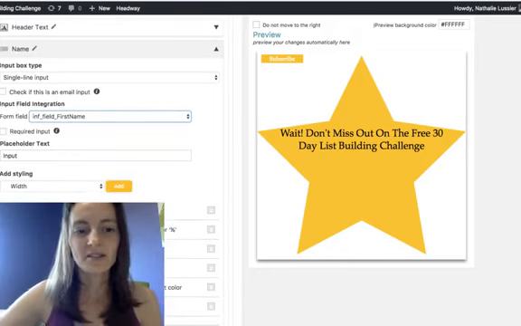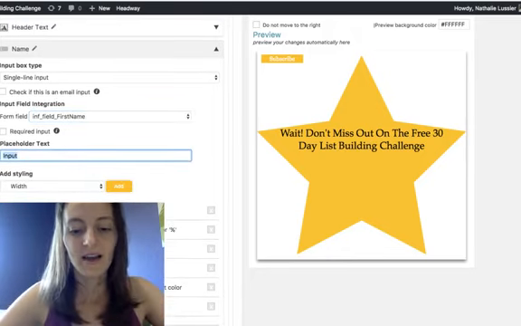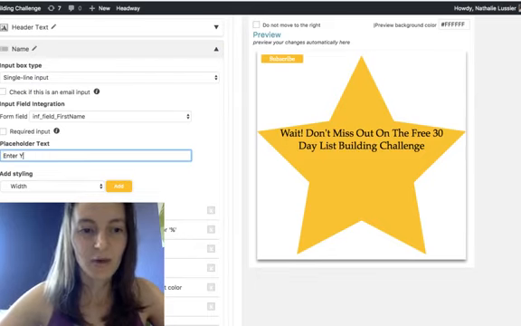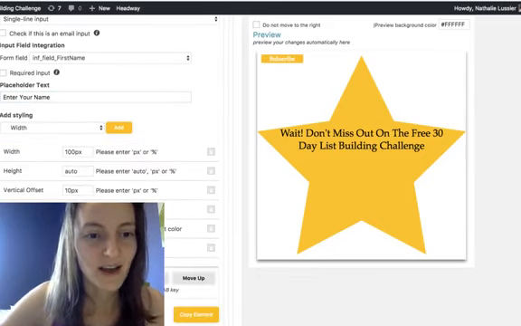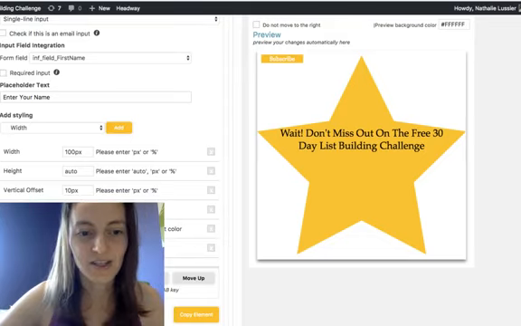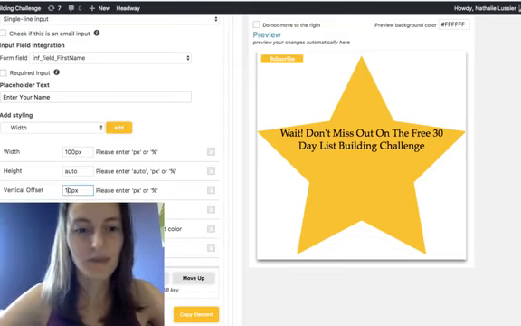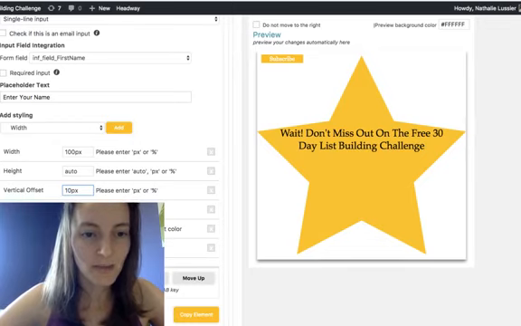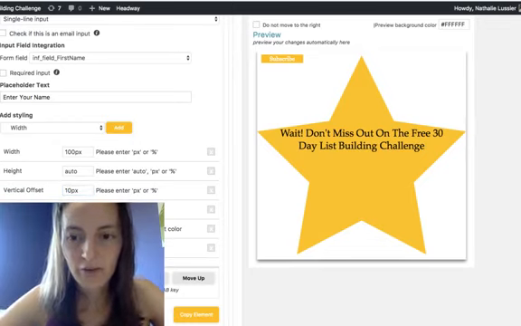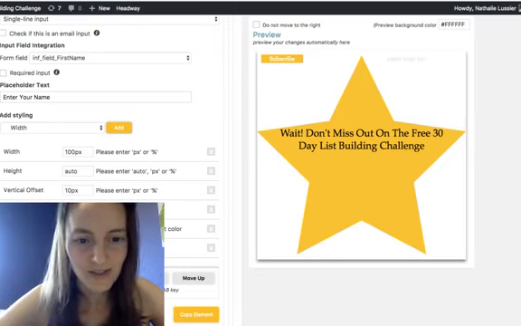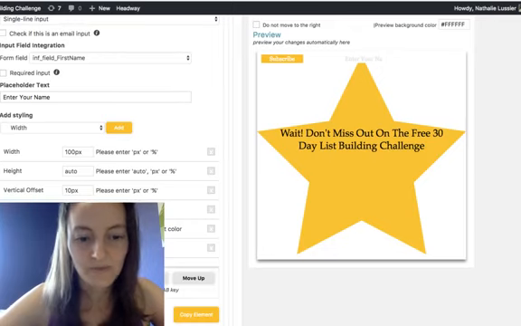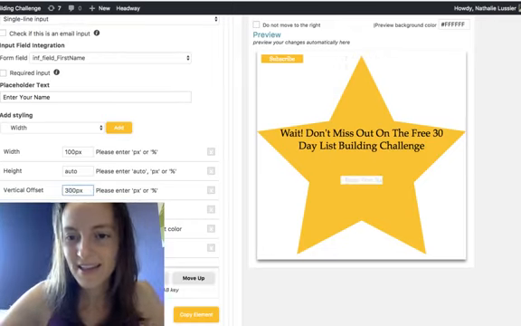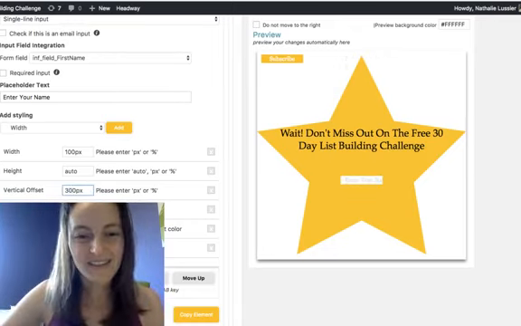And then in terms of your placeholder text, I will say enter your name. That will be my placeholder text. Okay, now let me move this so you can see where it is showing up. Again, I'm probably going to do the same thing I did with the previous one. I'm going to move it down maybe 300 pixels. Oops, that's horizontal, so let's do 200 pixels and then 300 pixels. Okay, as you can see, this is what it looks like just unstyled out of the box.